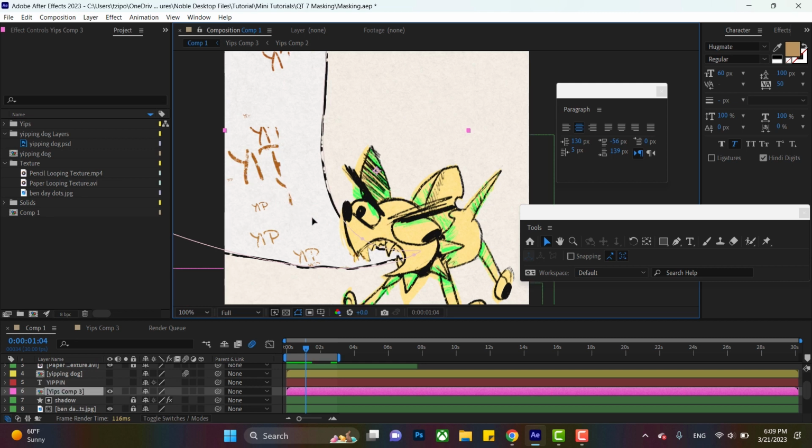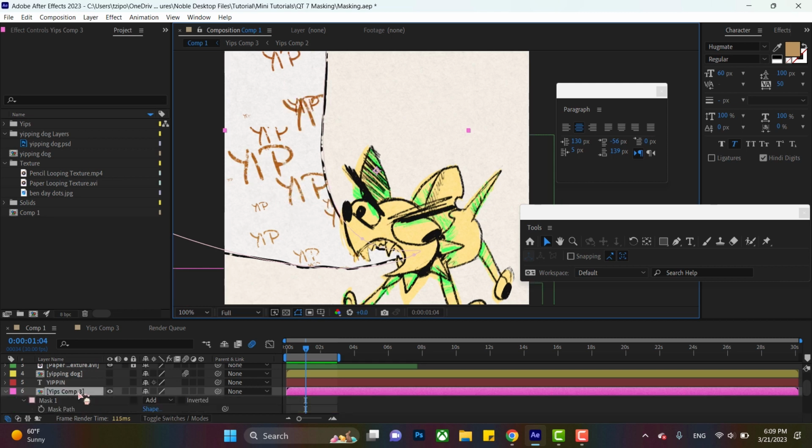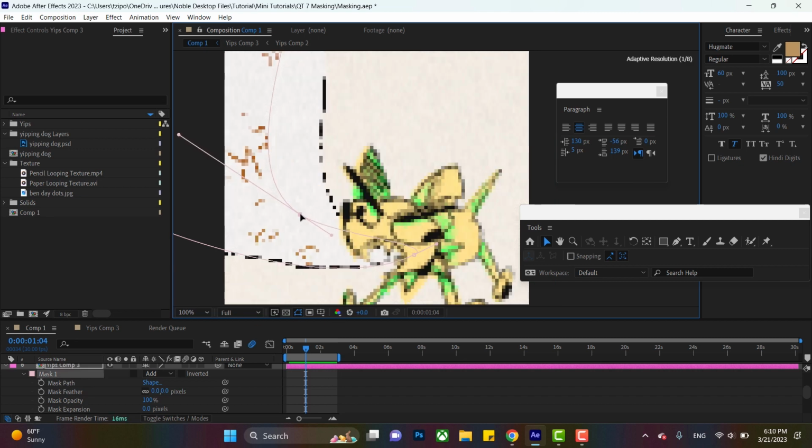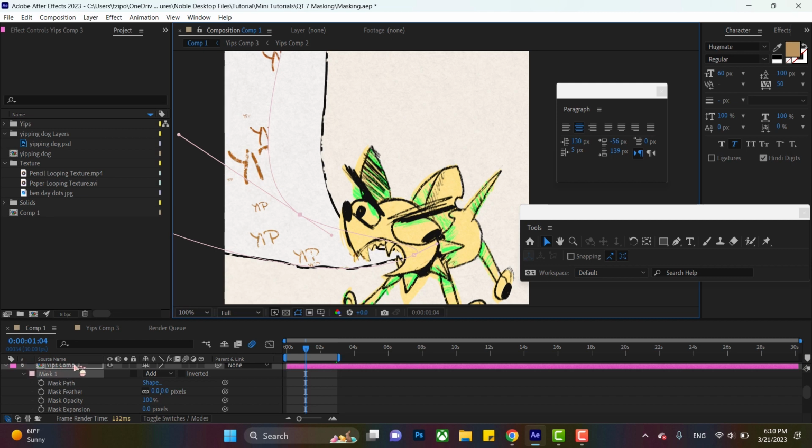But if those aren't appearing, make sure that on your composition, I'm going to hit M for my masks. Now once you've done that, you can see all these options down here for your mask, and you'll see that when I'm manipulating these Bezier handles of my mask, I'm actually just clicking over here on the name of my layer, and it's selecting Mask 1. I'm not selecting any of these other options.